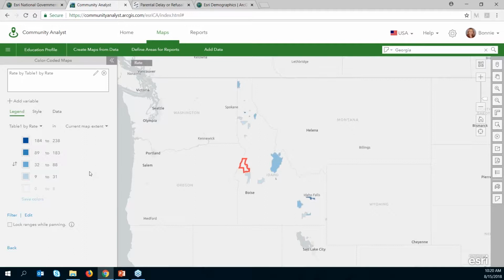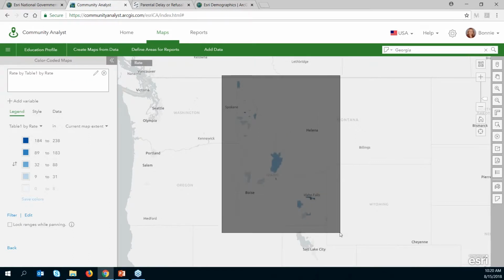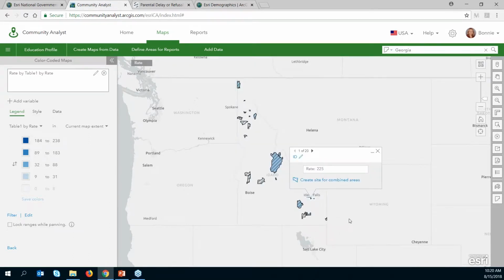So now that I've got my area of interest narrowed down, I want to provide a nice infographic to my boss about these zip codes and about the populations within them. So what I'm going to do is just hold down my shift key and I'm going to select all of those zip codes. And we can combine those into a single site that we can use to drive a report or an infographic. So it's selected 20 features. We're just going to combine them all into one and say, tell me about the population across all those zip codes.